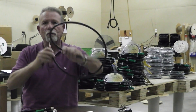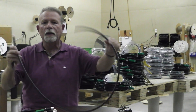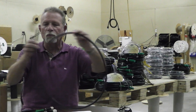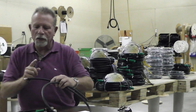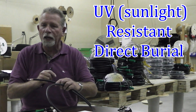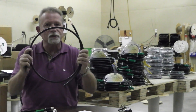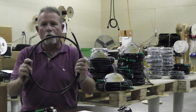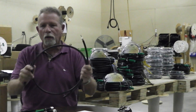Again, it's nice and flexible because it has a stranded center conductor, but the way that we make this cable, it makes it nice and flexible and easy to work with. Another feature of our cable is the Type 2A jacket, which is UV resistant and direct burial without conduit. So again, this is the correct cable to use for the low bands. It's tough, it's abrasion resistant, it's a great cable all around.